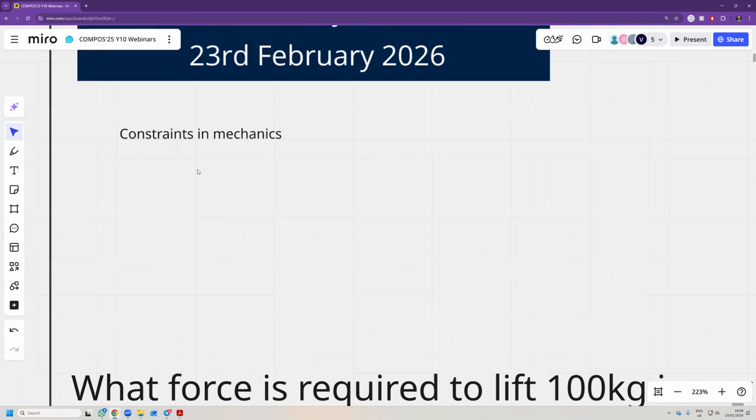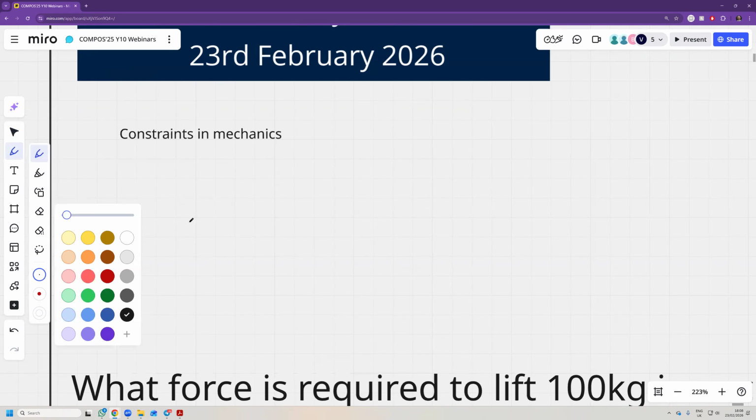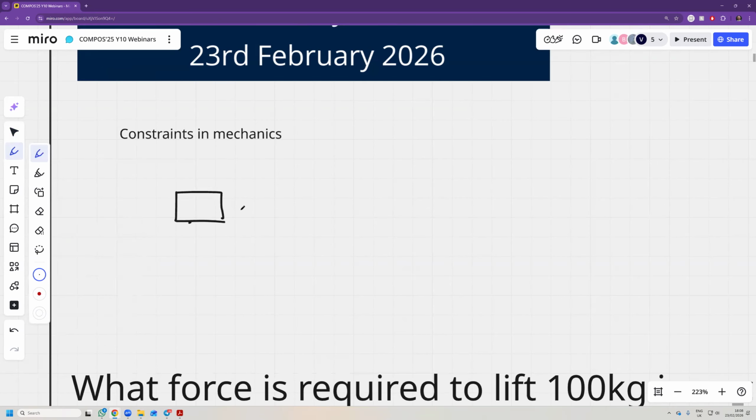So imagine you have two objects connected by a rope. So let's say we have a box of mass M1 and a box of mass M2. And imagine that there's a force pulling on the second box. Now, what would happen is that both boxes would accelerate because there's an unbalanced force. The acceleration of box 1 is A1, and the acceleration of box 2 is A2.